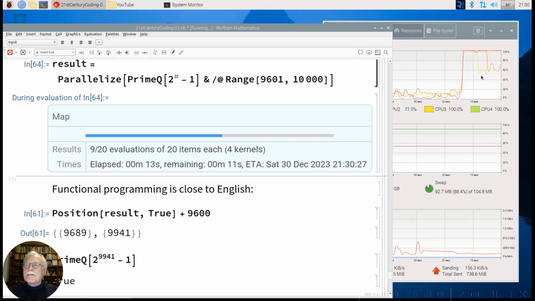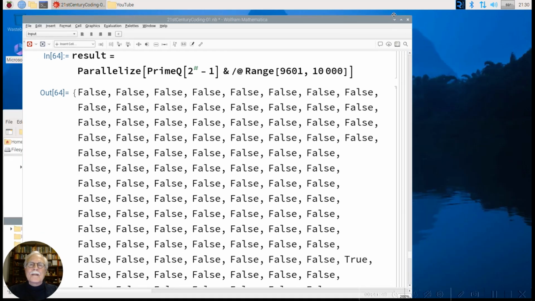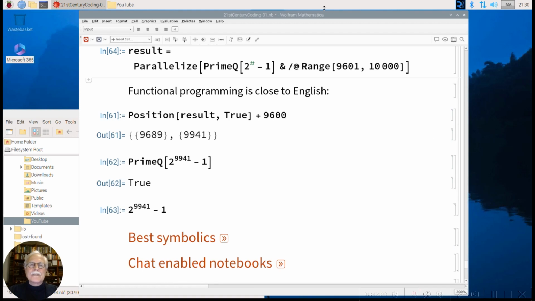Some of them are now sending the messages, sending the data to the other ones. So some are controllers and some are calculations, but Mathematica takes care of all of that. And as soon as the calculation is over, you see that the kernels all go back to normal. This is really beautiful. So I can now speed up my calculations 4 times by just this simple command, Parallelize. You can use this for anything, and Mathematica takes care of all the setting. And of course it has to be parallelizable, but Mathematica takes care of the distribution over the 4 kernels.